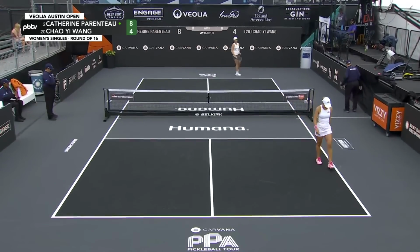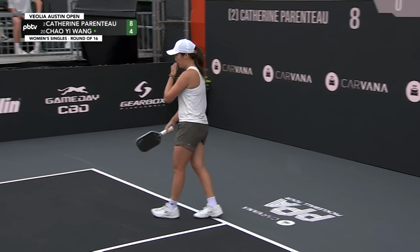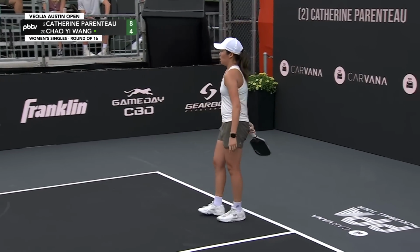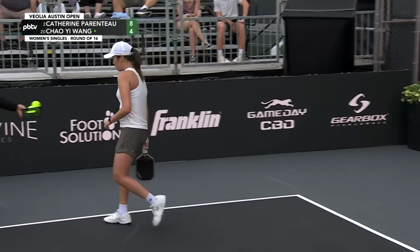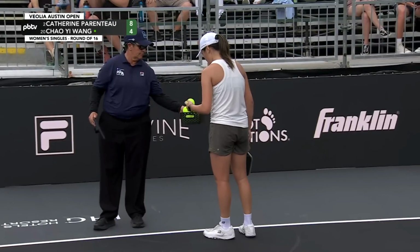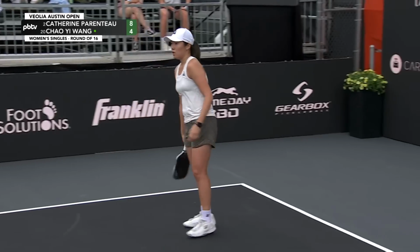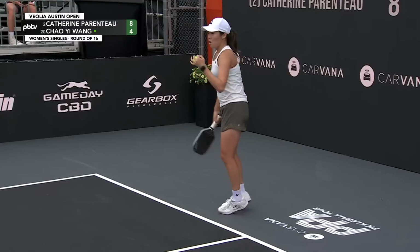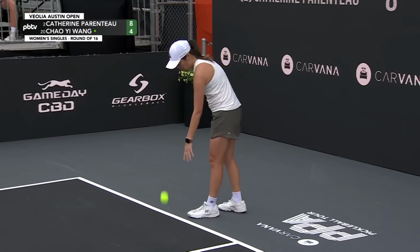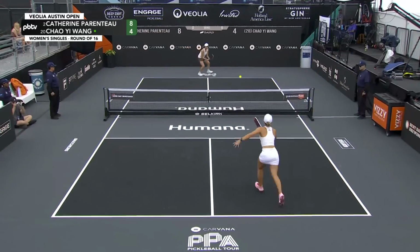Side out. Yeah, and that's a pretty hard split step from Catherine, well to the left side of the center line. She has really favored that, and Zoe's had four looks, finally got one down to win the rally, but we're going to just pass this around the infield here. And basically, when it's a new ball, what's the wear of a new ball is going to look the same to pretty much everybody.